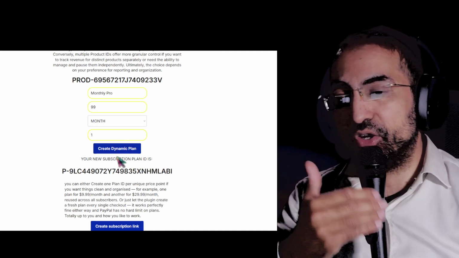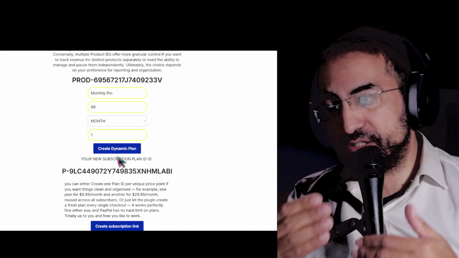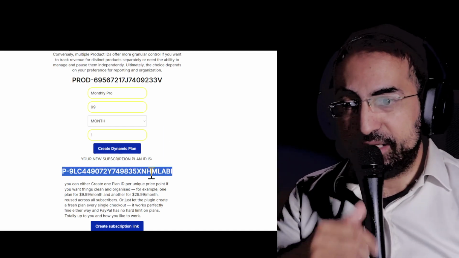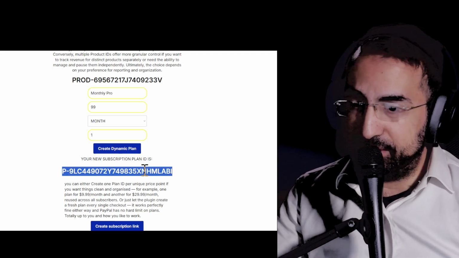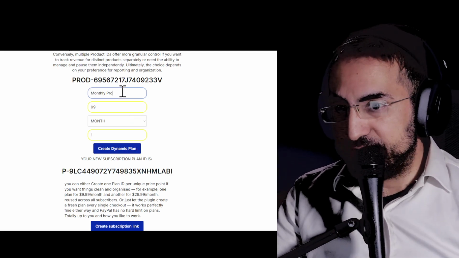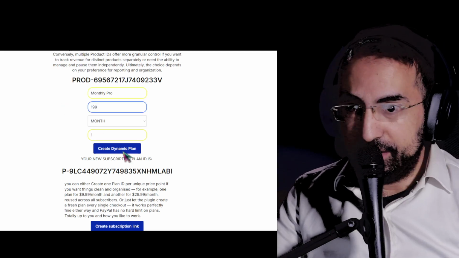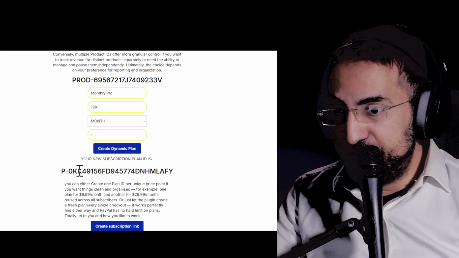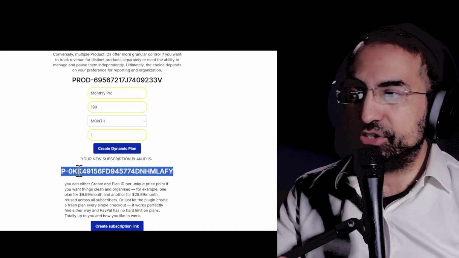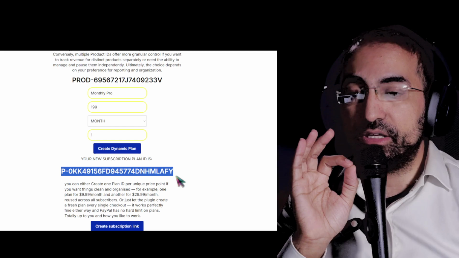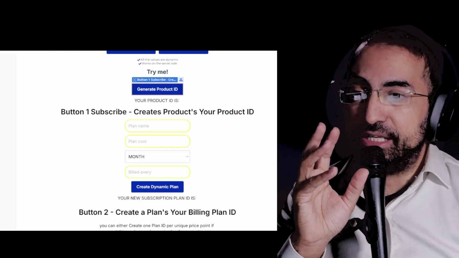So because I want you to have a fast checkout when you do subscriptions, I recommend saving this to the database. And whenever you want to change it, you can just change it. You could just type like 199 and then create. And there you have a new one. You save this one now, so you can always update them. And you don't have to remember these. You can just leave them in your database.